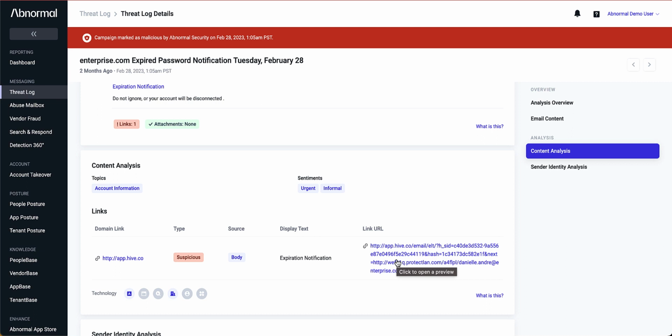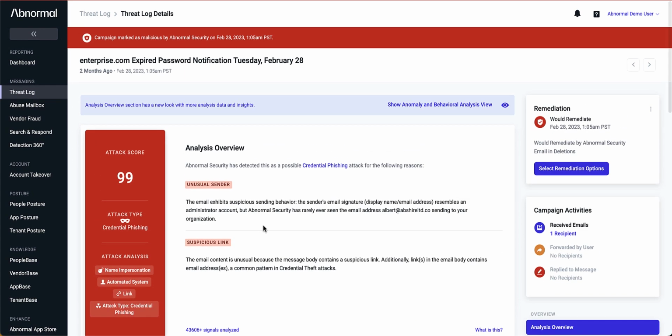So this is going to pass those traditional threat intelligence methods. There's nothing from a sandboxing perspective or browser isolation that would detect this. Very, very difficult to detect from that traditional sender reputation, content, and threat intelligence perspective. So how's Abnormal uniquely detecting this attack?